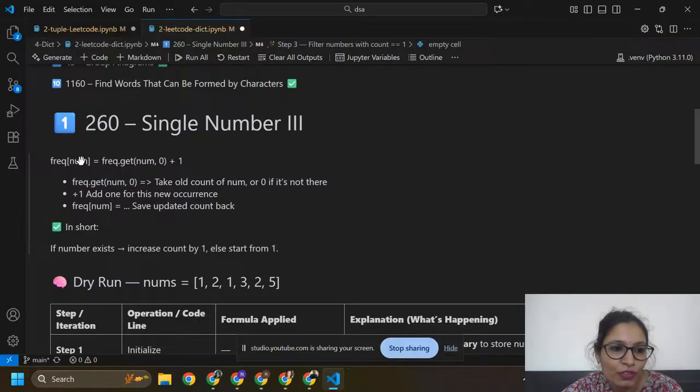I'm going to calculate the frequency of a number with the help of this formula: frequency of num equals frequency.get(num, 0) plus 1.